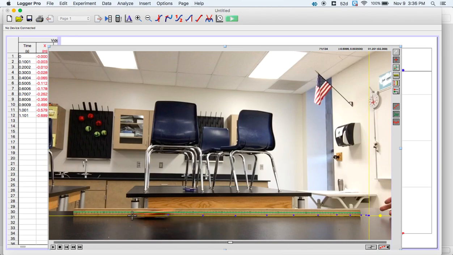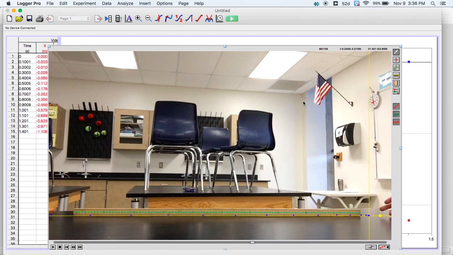Okay, so I'm continuing to put it at the front of the bumper until I reach the end of the video, right around there. Now it's off the screen. Alright, that's it for the points. Just to be safe, since we still have the Add Point button selected, select the top button, and that way when you click on the video, it's not going to add any more accidental points to your screen.